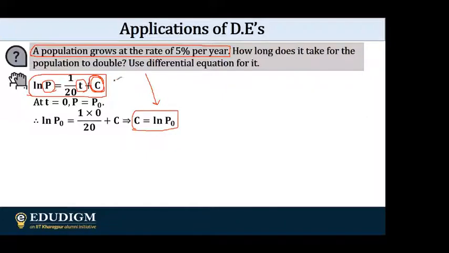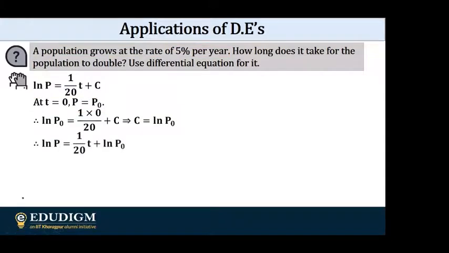Now there's a constant which is yet to be evaluated. This is actually still a parameter. So I need a particular value. So for that, I'm using this initial condition. All right. So now we have something which is way more sorted. Clearly, there is a relation between population at time t, the time t itself, and some constant, which is the initial population. Fair enough. Now comes the second part of that.